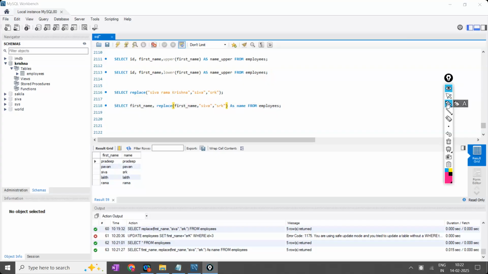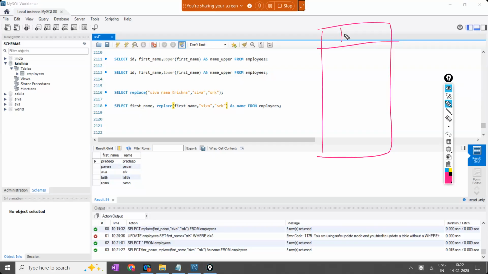For example, you have something like this. This is the name of the person. First name was filled with Siva, Rama. Here none, none means empty. Krishna. Again empty. SRK is there. Now I want to replace the two missing values with Kumar. What do I have to do? Here two missing values are there, and I want to replace both of them with Kumar only. Then df of name dot fillna Kumar, and both will be Kumar.